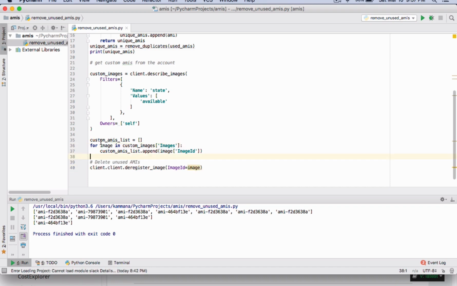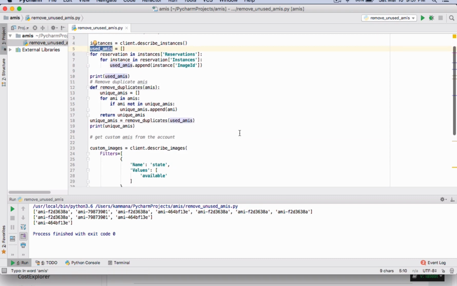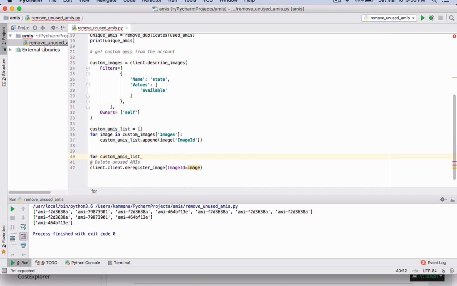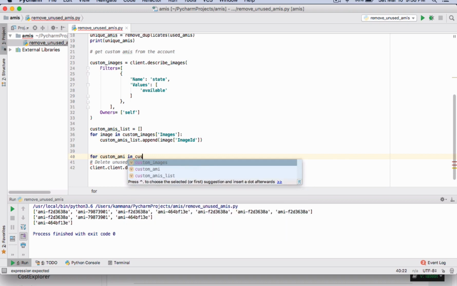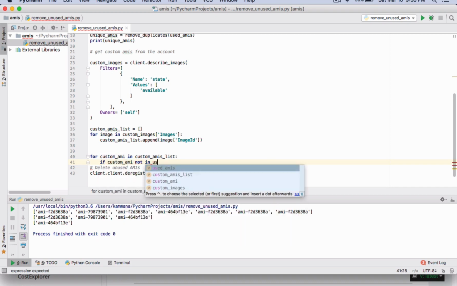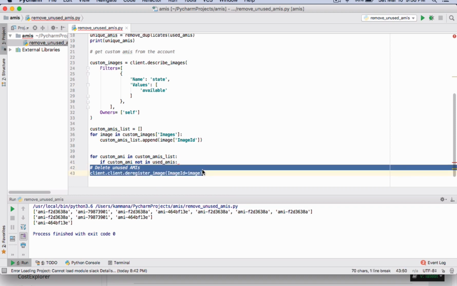Now loop through all this custom AMIs list. If this image ID is not present in the used AMIs, we need to delete it. So if the custom AMI is not in used AMIs, we need to deregister that image.